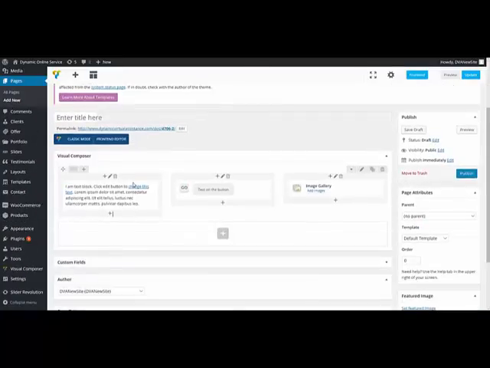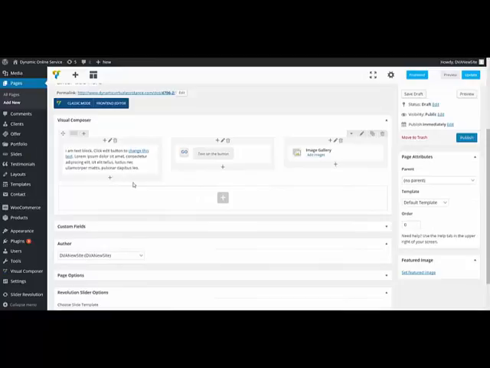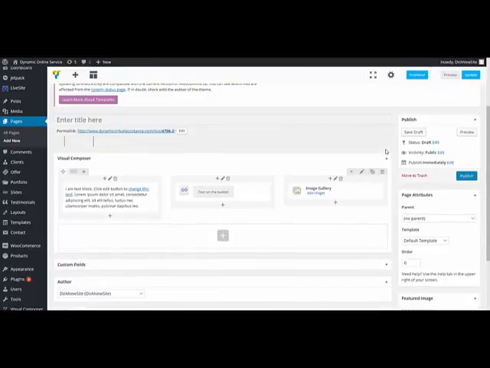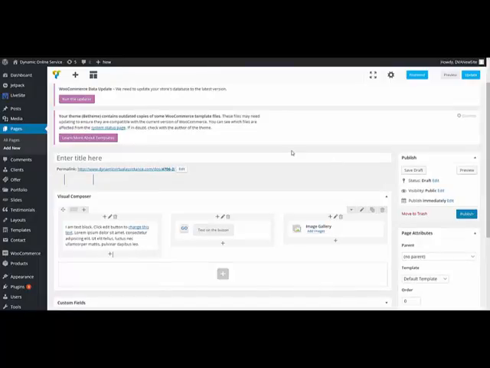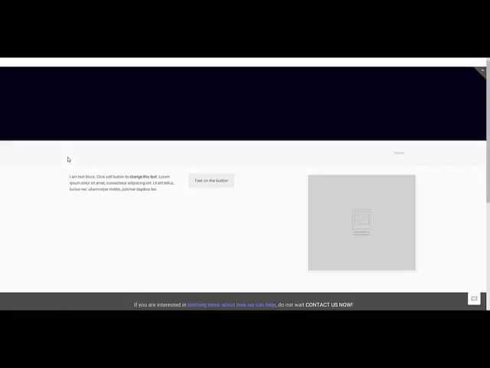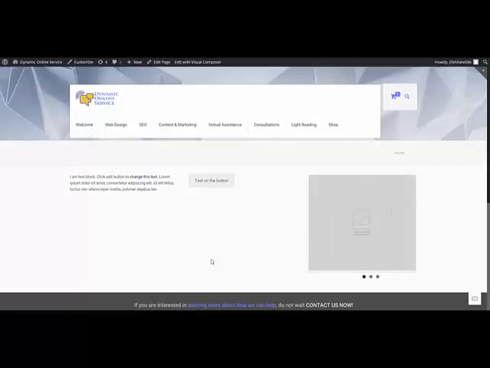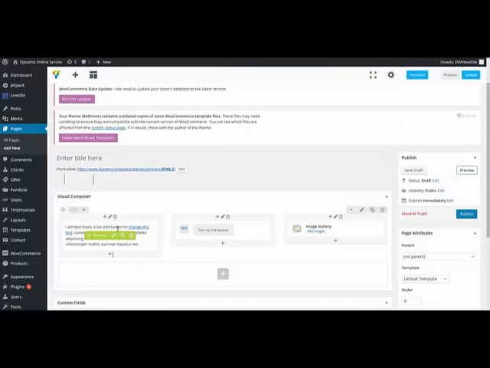Now at this stage, all I have is a playing around on the back end, and nothing has changed on the front at all. Nothing is published. I could at this stage say, oh, I don't mind where I'm up with that. I could save it. I could, before I do anything, and it might not work because I haven't saved it as a draft. No, it works for this one. So let's go and have a look at it. No, okay, so there's the text and there's the button, and that's where the image is going. Okay, getting there. So you get a good chance to have a look at what you're doing.